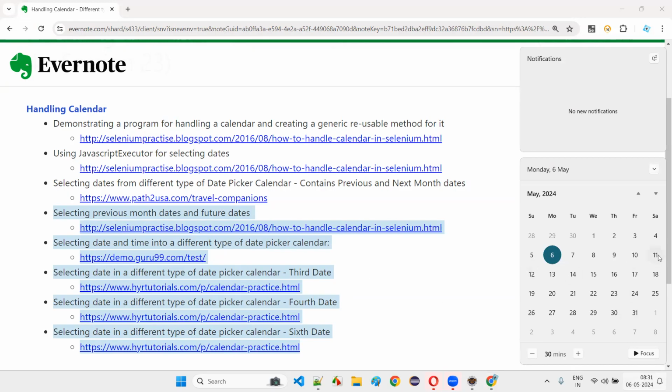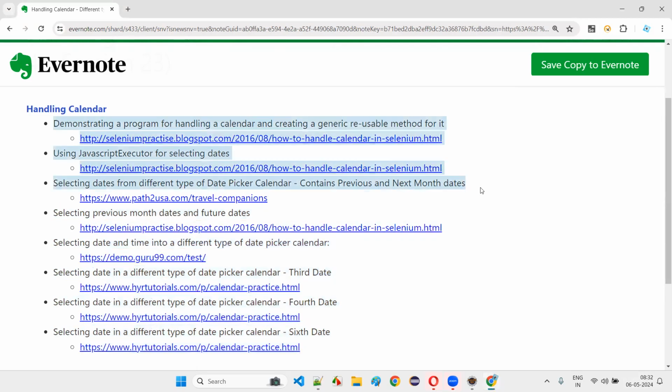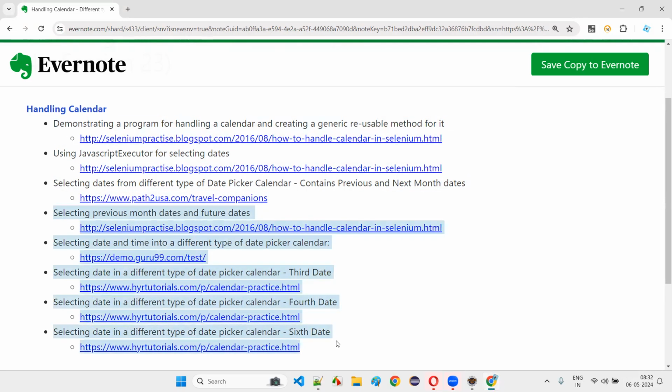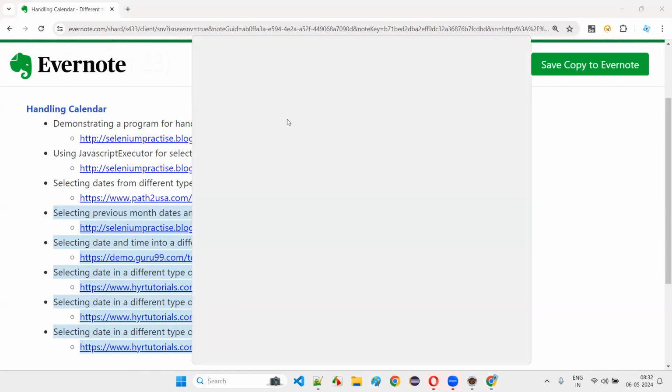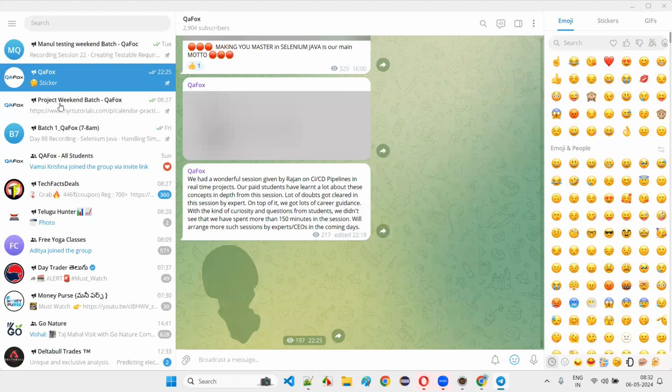We'll try to increase the timeline on weekends, because on weekends you don't have to go to the office, so we'll take more time there and try to finish most of the stuff. If you use that technique, then it's possible to complete things in less time. That's the plan I'm calculating, and these extra things I'll do on the weekends as a live automation challenge. We'll go till here. Tomorrow, I think we'll complete the calendar, and all these things I'll put into the weekend part, along with any other calendar types we explore and cover.